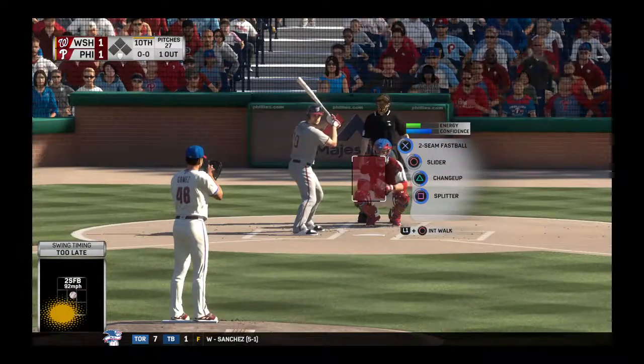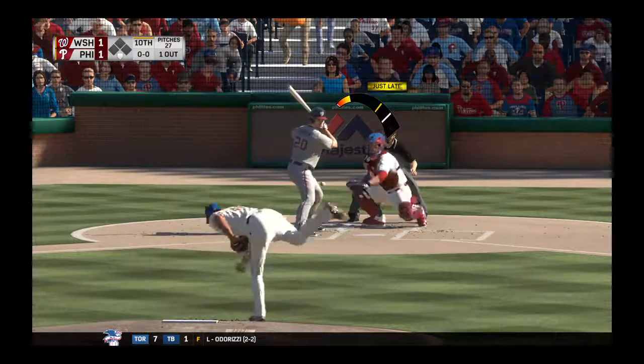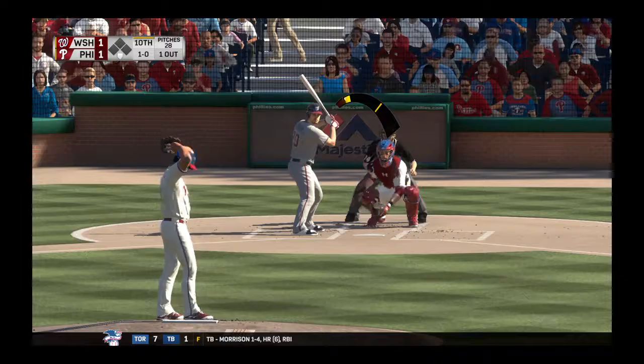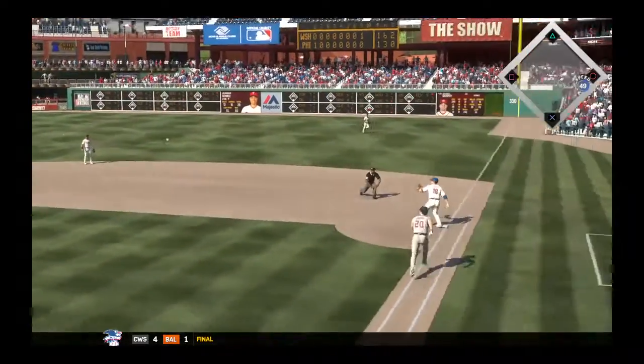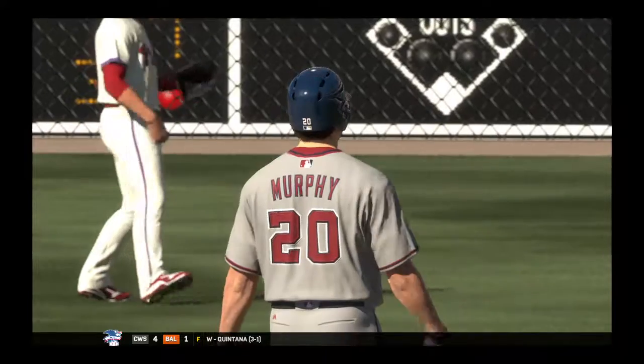Here's Daniel Murphy now. Career numbers against Genmar Gomez: 4 for 11. And he'll hold off on the slider here to start the at-bat. It's ball 1. Pretty good pitch and a great take there. There's not a lot you can do with that slider breaking down on it unless you can catch it way out front and hook it down the line. You see a lot of swinging misses on those.